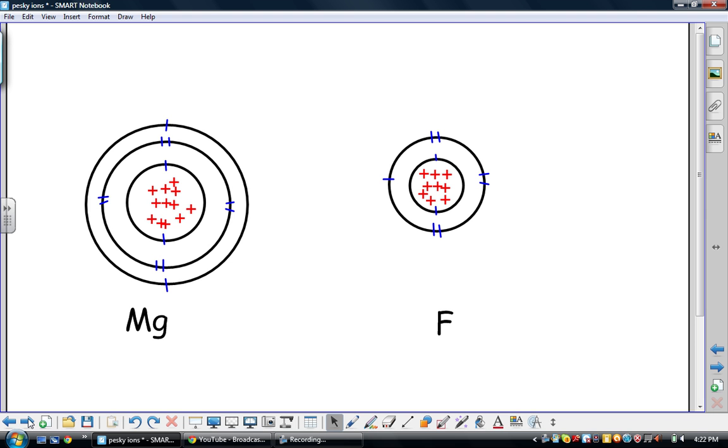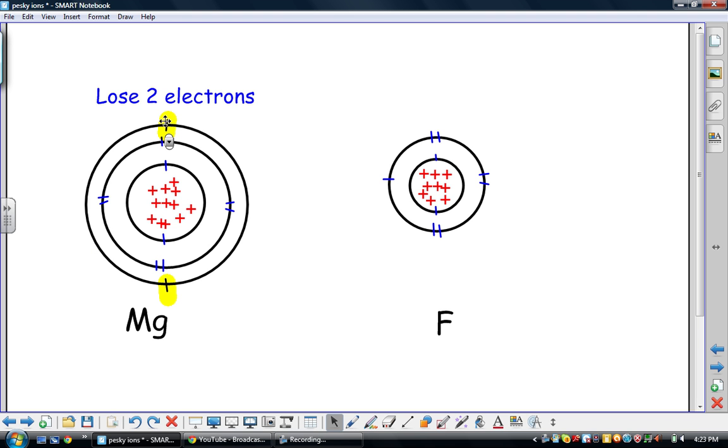So let's look back at our magnesium and our fluorine, and let's see how they're going to accomplish that full outer energy level. Talk about the magnesium first. Well, it could gain 6 more electrons, and the yellow is showing where it would put those. That would make this outer energy level have 8, which would be a full outer level. Where would it get those? It would get them from another atom. Or it could lose 2, and I've got the 2 marked that it could lose. If it lost those 2 electrons, this entire energy level would disappear, and then its outer level would be full.